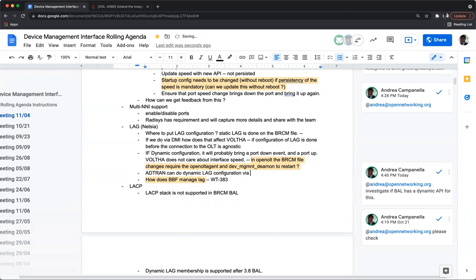Sorry, perhaps this is a stupid question, but why does this have to be done by the device manager and not by Volta? Because we don't do, how can you call this, hardware configuration via Volta, and this is really more a config of the box, and per the TST, this lives under the device manager.